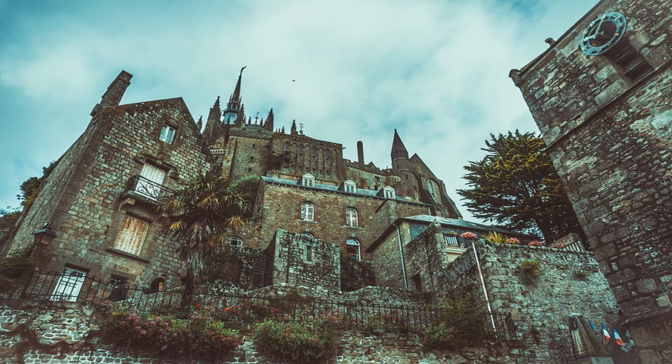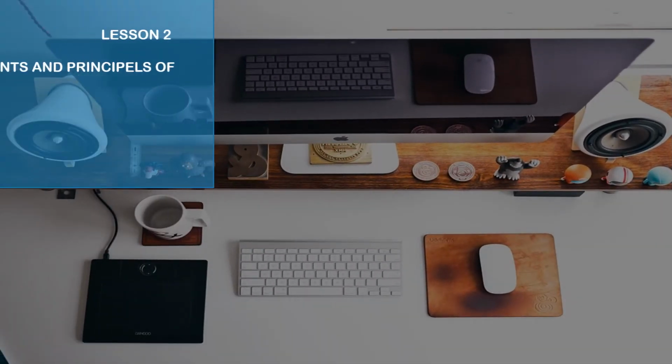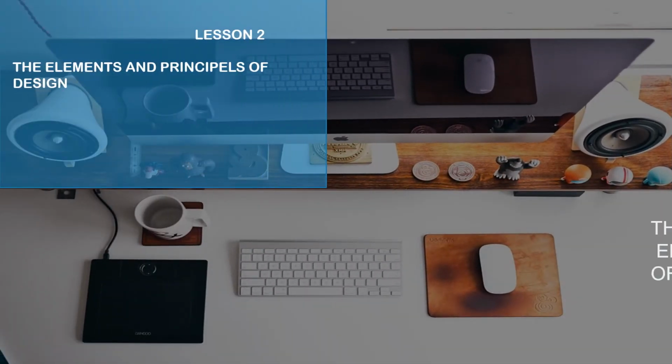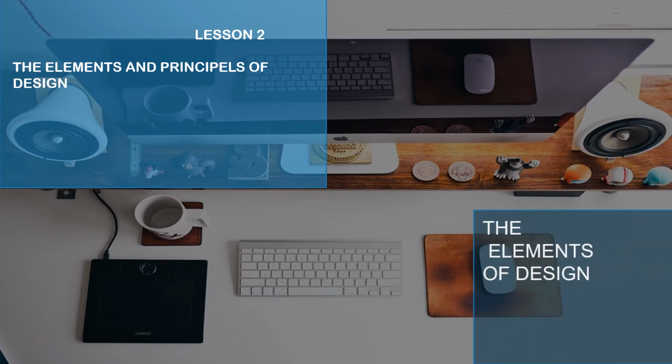In this lesson, we refer to the 7 elements of design, which you are familiar with now. You might make a note of these elements and principles as you apply them to every single design you create on your own. Now, we will discuss all the elements and principles in detail, starting with the very first element, that is space.